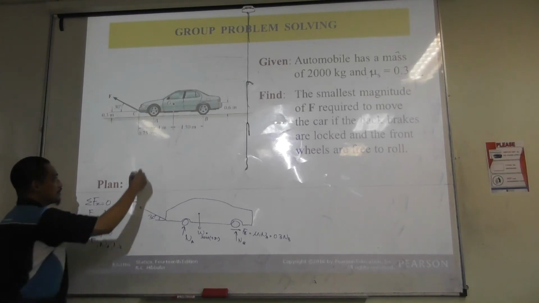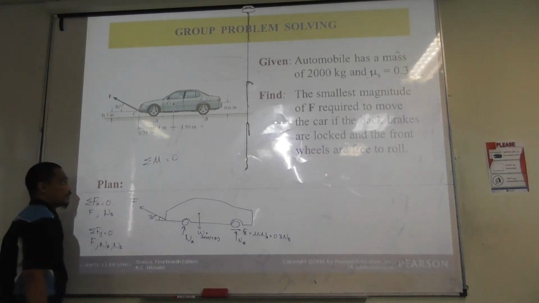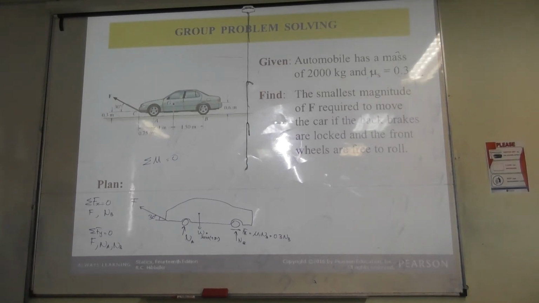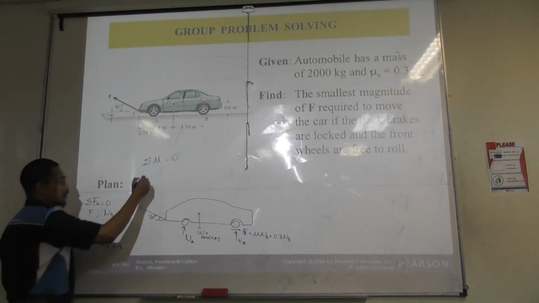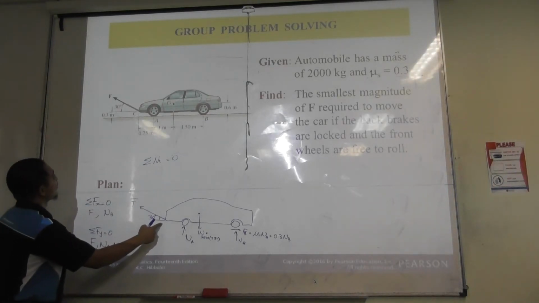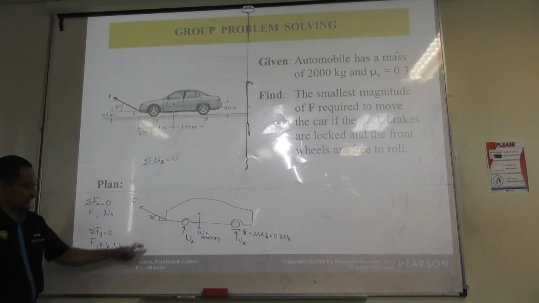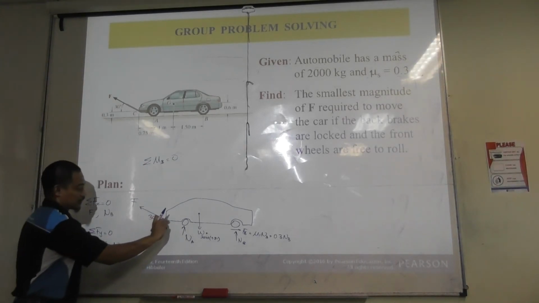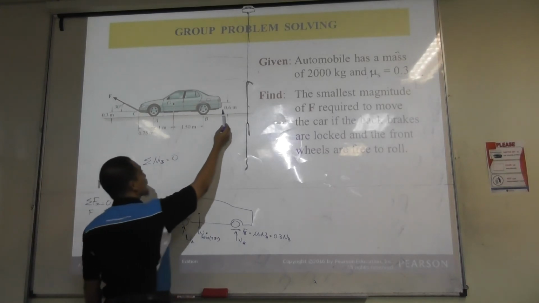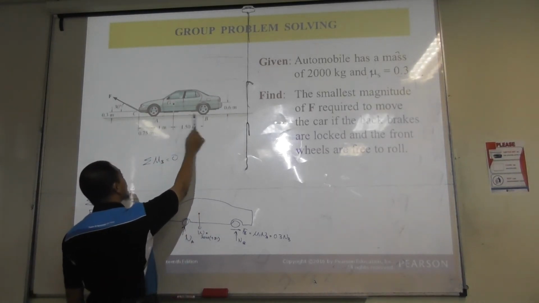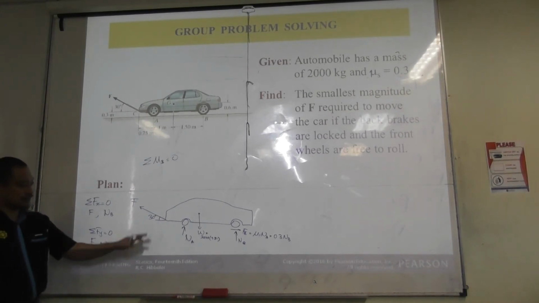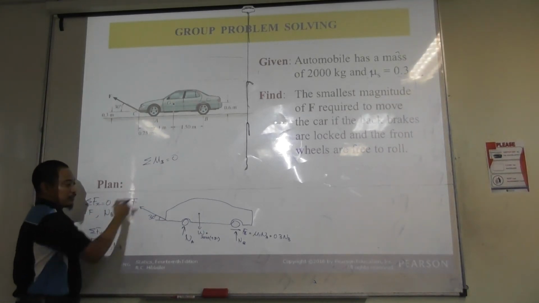If you do, okay, moment. Okay, moment because you have the option, moment about which point, right? What point do you want to have? Mana? B, C, mana C? Oh sini. Cepat sangat ni. B. If you want to put C, okay, but this one because you have this distance also, right? This one, this small, because A and B is on the ground, right? C is here, then you memang cari penyakit lah. Not advisable. So if you take moment about point B, how many unknowns do you have?